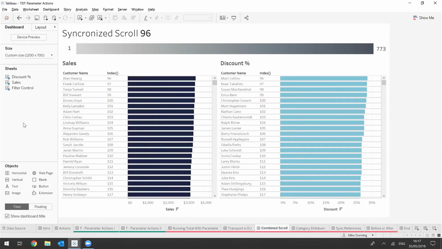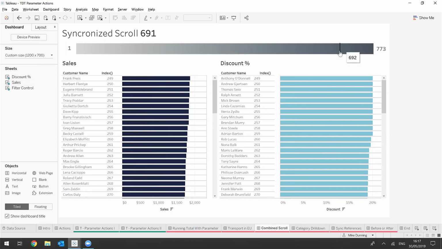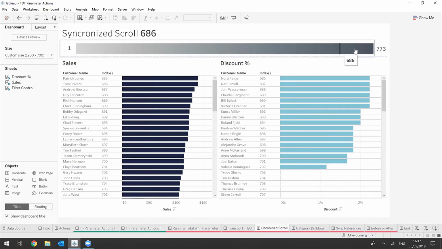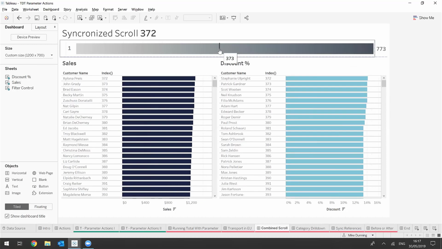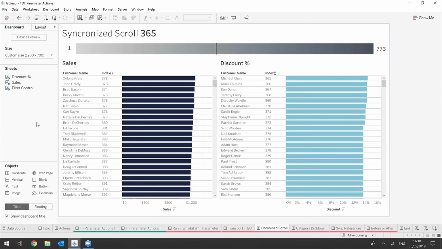And what you could do, some of this could be done, for instance, with a parameter, and you have steps. So every step that you move will be 10, 20, 30, 40. That's what we used to do sometimes in Tableau when we didn't have parameter actions. But say, for instance, you want to go to the bottom ones really quickly, you can sort that and you can filter those that way. So those are pretty much not getting discounts, and our medium area is around here, and we can see those as well very quickly. I think performance on this one is a lot quicker than I would expect it to be, mainly because we have two tables that we're filtering on the fly with almost 1,000 rows each. So it's really good in terms of performance.